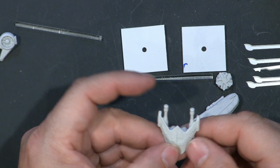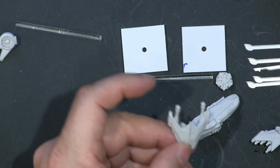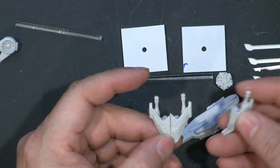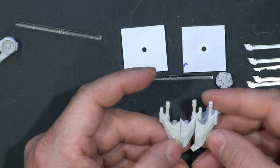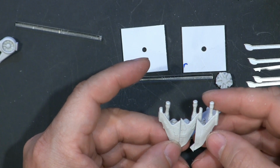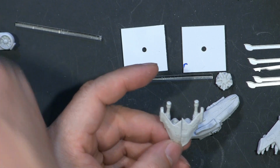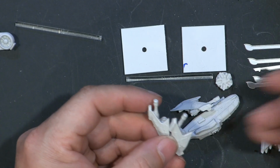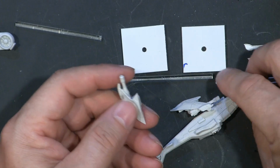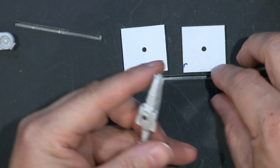Hey, wait a minute. I'm curious now. If you look at this, they don't match. So I'm curious if... Huh! Check it out, people. There's different wings. I mean, it is the Resistance. They're not supposed to be new, right? Anyway, back on track, Matt.